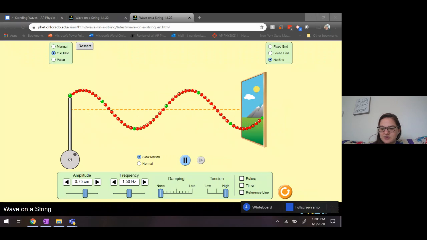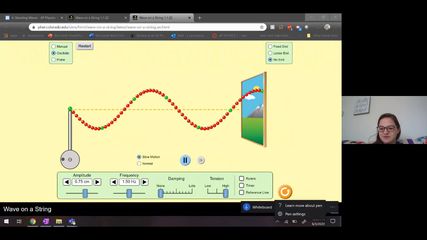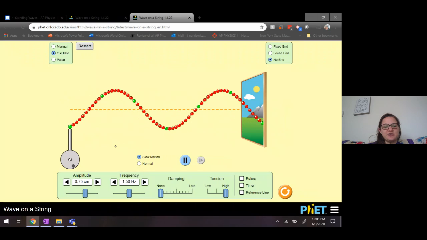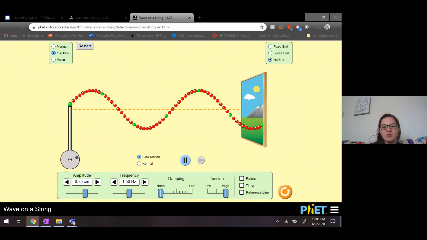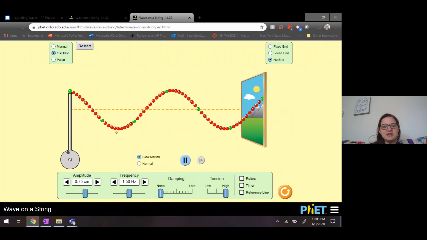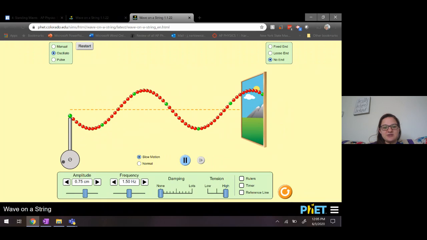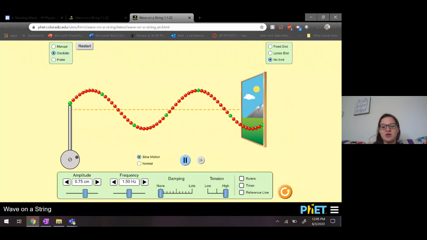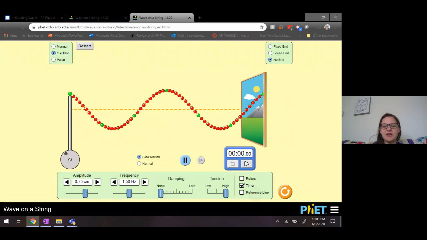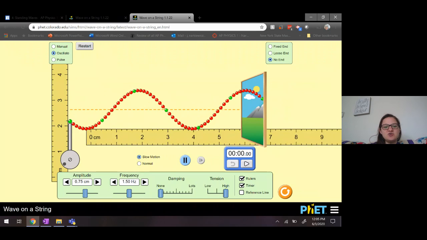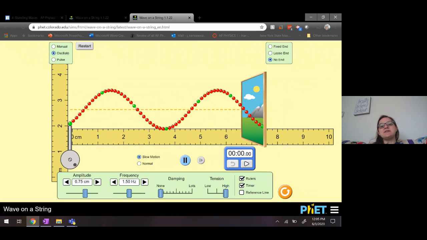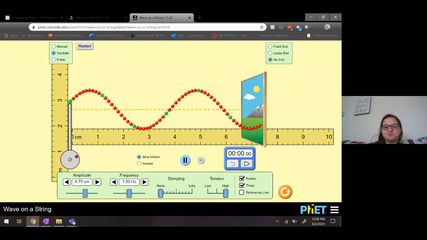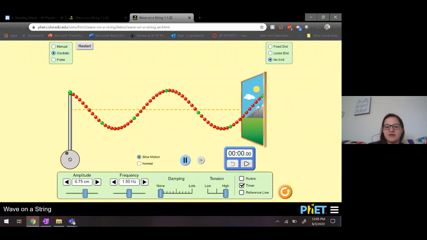Let's see, does this have... no. I don't have a laser pointer. I don't know if you can see the cursor, but we're measuring this traveling. So like this, that's the speed that we're looking at. And we could actually measure that speed using rulers and timers and things like that. So let's get rid of those.